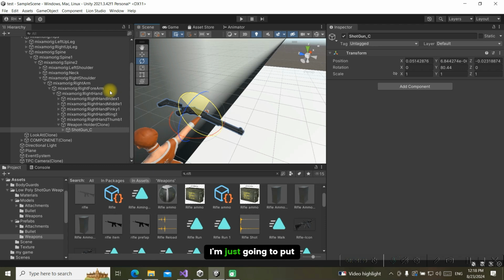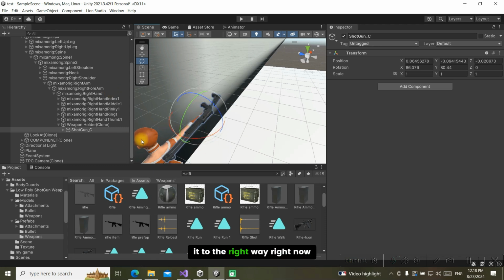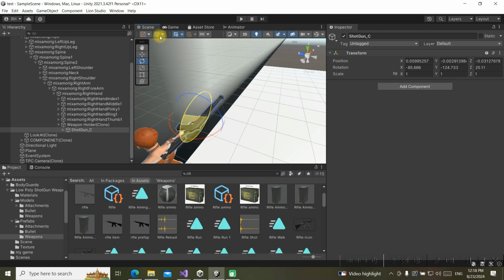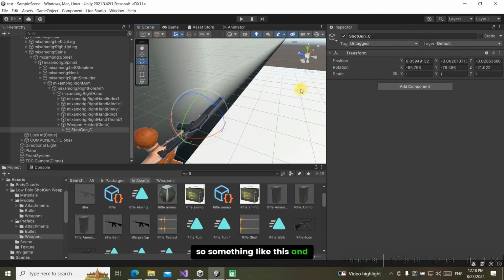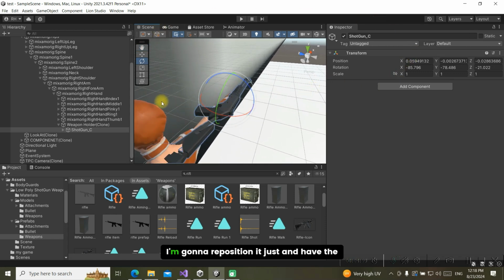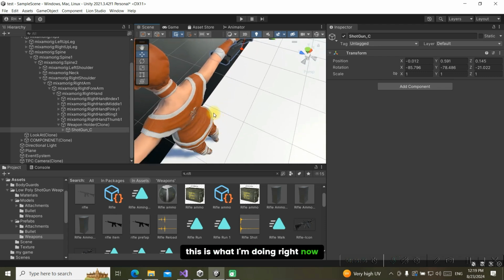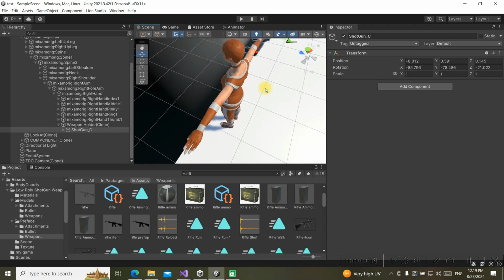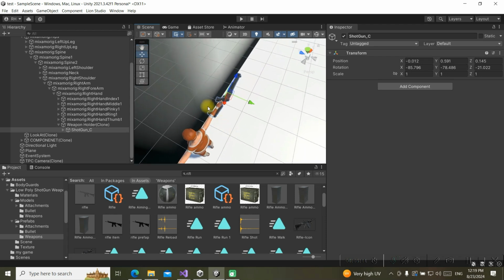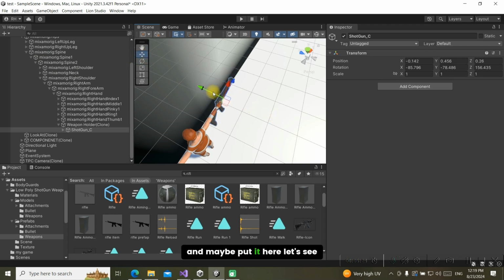I'm just going to put it the right way, something like this, and reposition it and make sure the rotation is correct. It has to be something like this, facing the other direction, just like that, and maybe put it here.